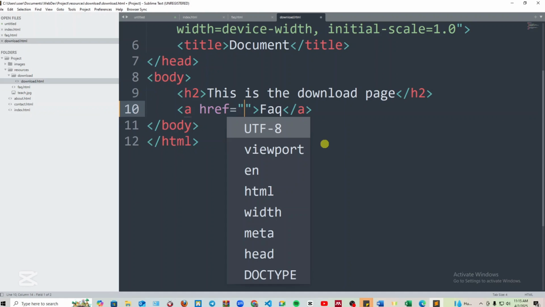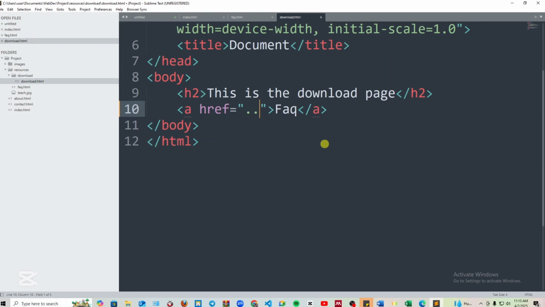So I'm going to do .. and that would automatically land me to my directory that is up on top of the download. So I land into my resources. Now in the resources, I'll have access to my file. So I'm just going to do / then the name of the HTML file or document. So I'm going to write faq.html. And that should be it.